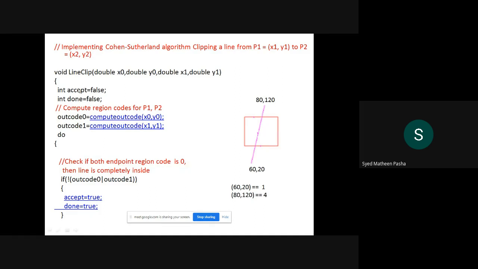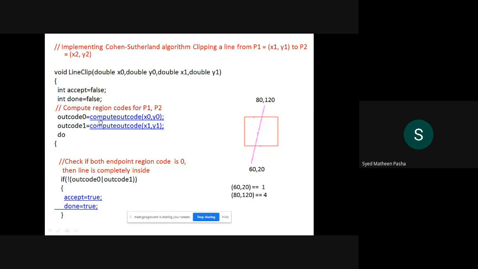I have defined two variables called accept as well as done, and I am giving those values as false here. By computing some points with respect to those functions, I should start computing each and every line which is being drawn onto that particular object. Now I will compute the region codes with respect to two points, P1 and P2.